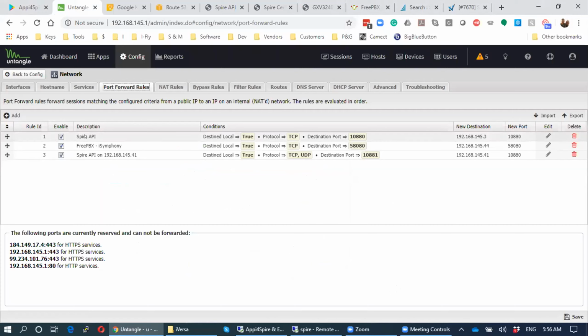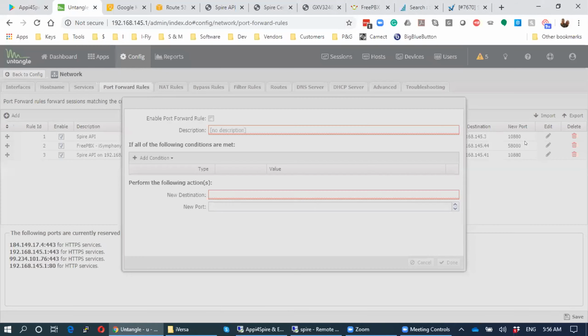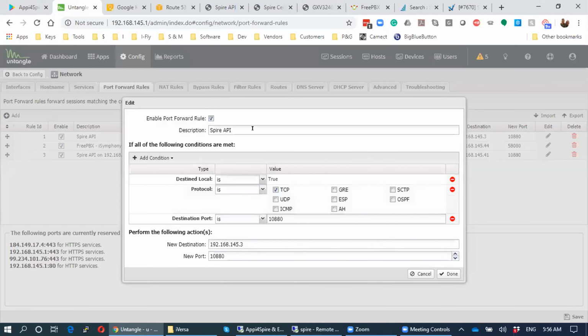I've already created one rule, but I'm going to briefly demonstrate what a rule like this looks like. Again, this will vary based on the brand name of firewall you have, which may be anything from Cisco to anything else, even from your ISP. But all firewalls will support forwarding traffic.